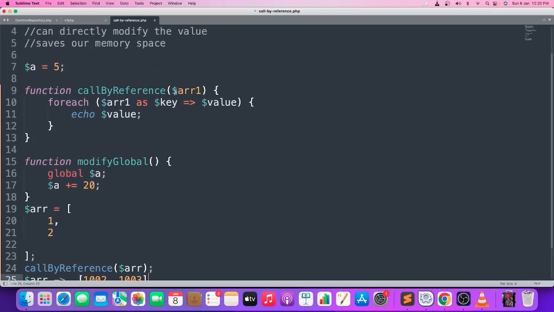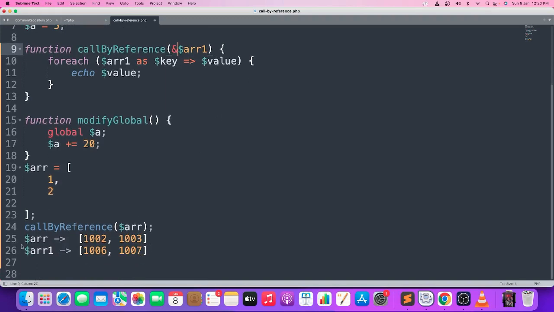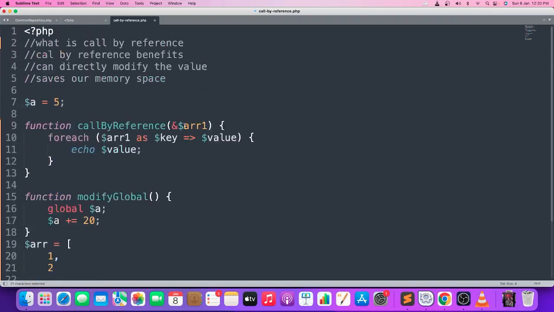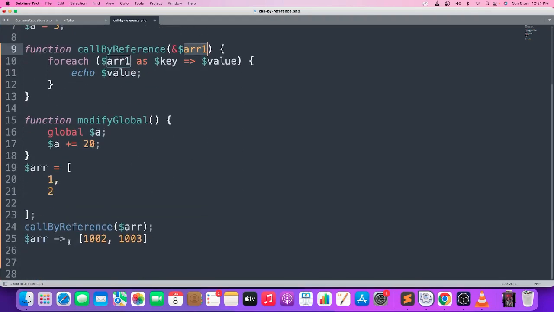For example, if now we put the ampersand here, the same memory space will be used, as there is no copy. This variable is pointing to these two spaces, and the other variable also points to the same memory spaces.